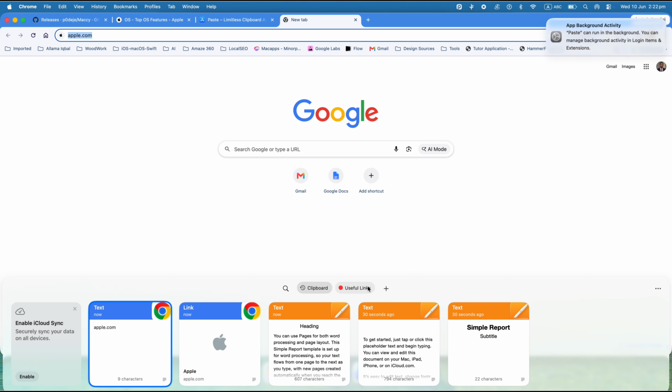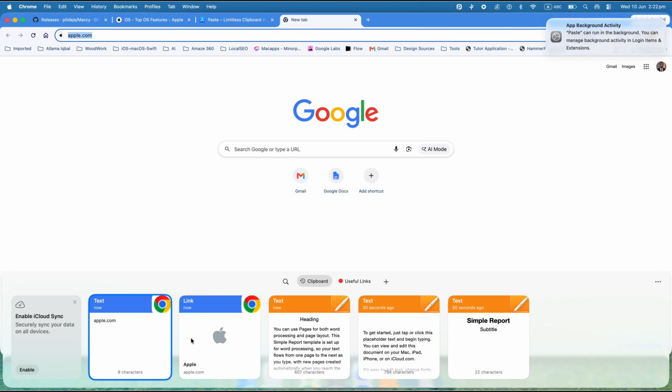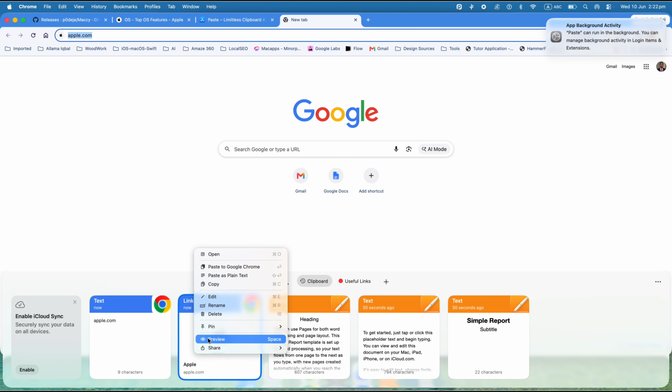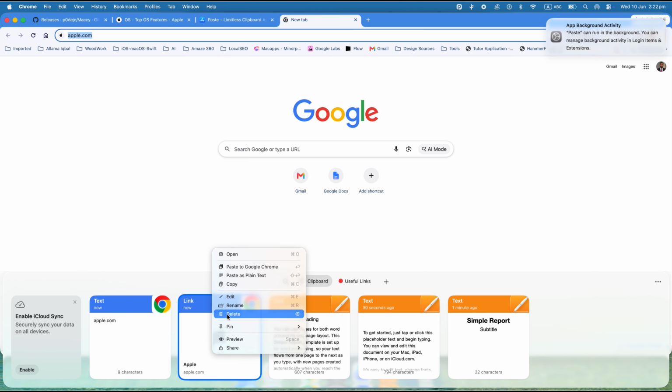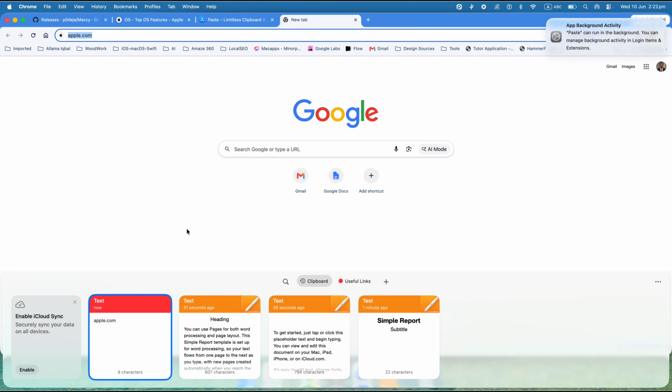And if you use multiple Apple devices, Paste can sync your clipboard history through iCloud, so copied items are available across your Mac, iPhone, and iPad. Paste feels less like a clipboard manager and more like a personal library of everything you've copied. For most people, Maccy is the better free option. But if you copy and reuse content throughout the day, Paste's visual history, collections, search, and syncing features can make it a serious productivity upgrade.